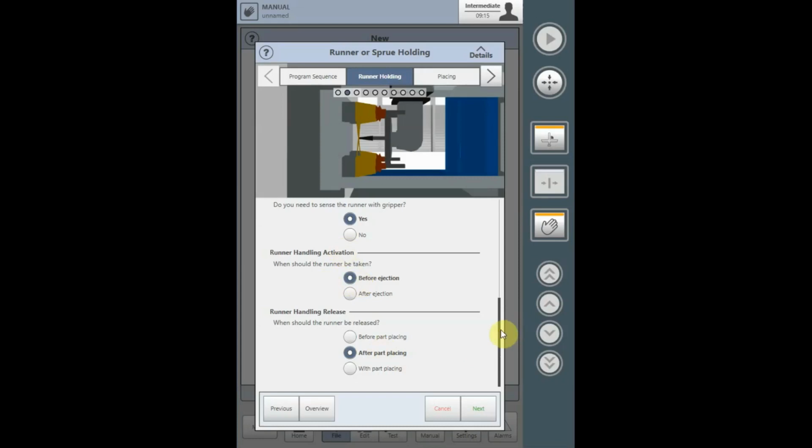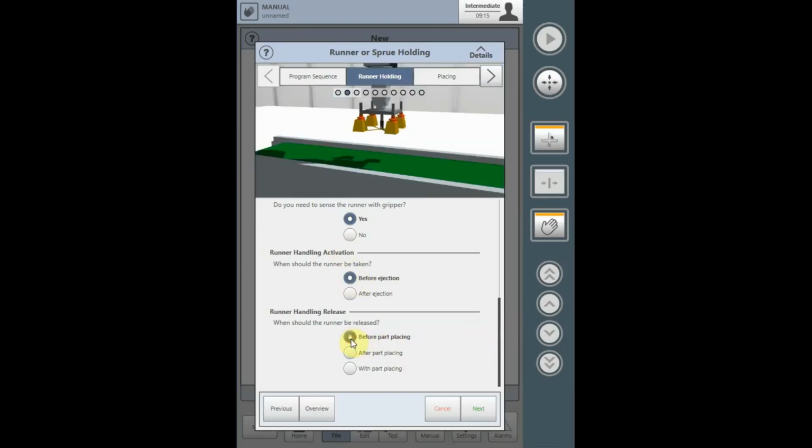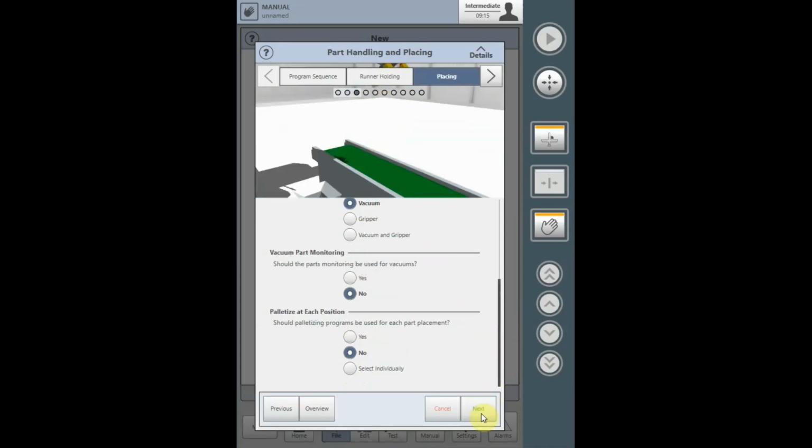And the runner handling release answer can be selected as before the pot is placed, after the pot is placed, or at the same location with the pot placing. In our example, we'll select before pot placing.